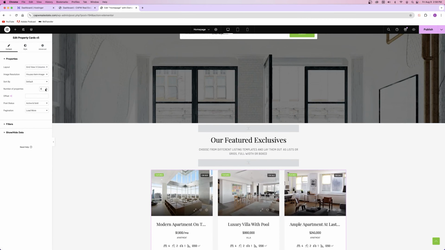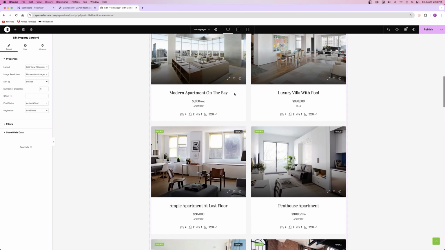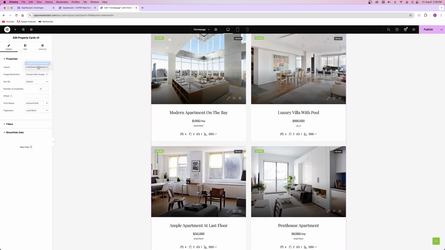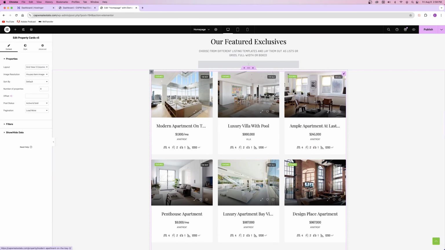So for example, if you only want to show 6 properties, then you'd probably want to stick to 3 columns, but you can also divide it by 2 and still make it look where you have 2 on each line. So that's completely up to you guys to decide how many columns you want. Basically, do you want them big pictures or small pictures, right? 3 columns is going to make them a little smaller. 2 is going to make them a little bit bigger. And then depending on how many properties you want to view, you can up or down the number of properties that are visible.